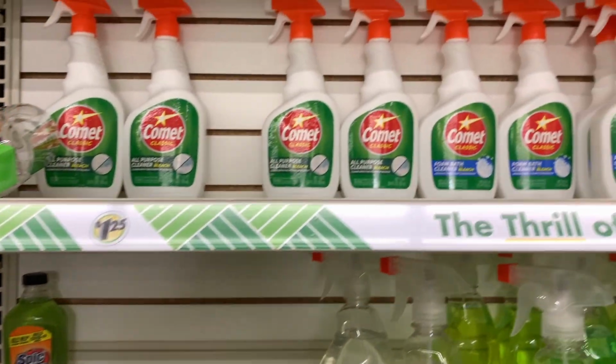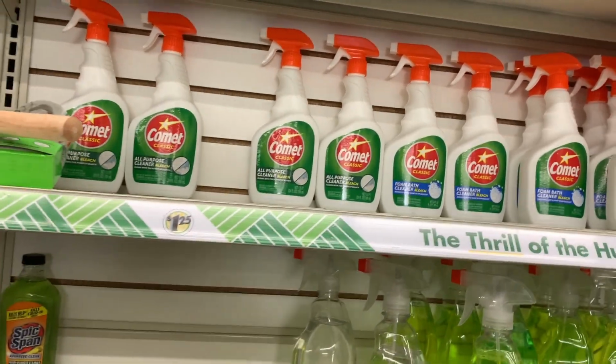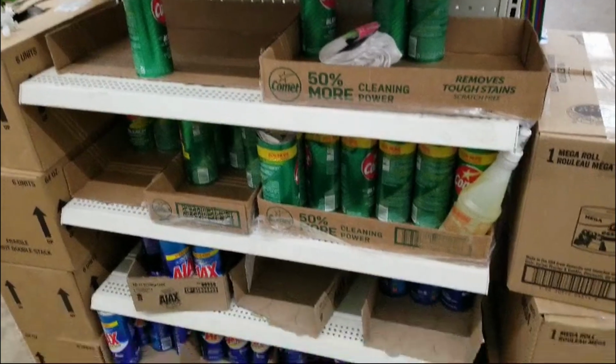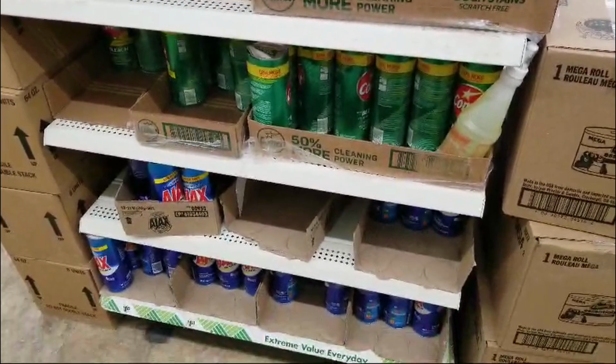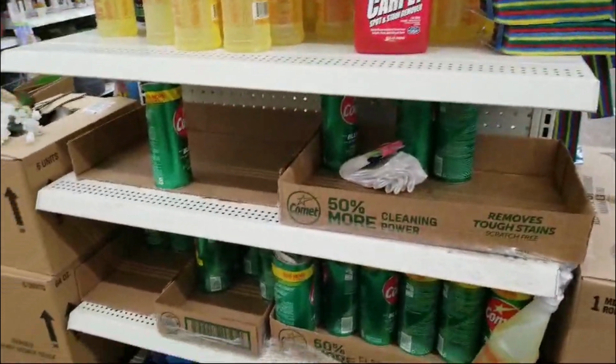They also had these full-size Comet all-purpose cleaners. Let me know if you've used them. They look like a great value. I do use the Comet powder from the Dollar Tree. Let me know in the comments below. Are you guys Team Ajax or Team Comet?